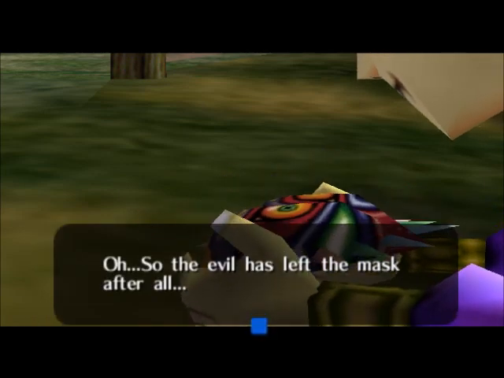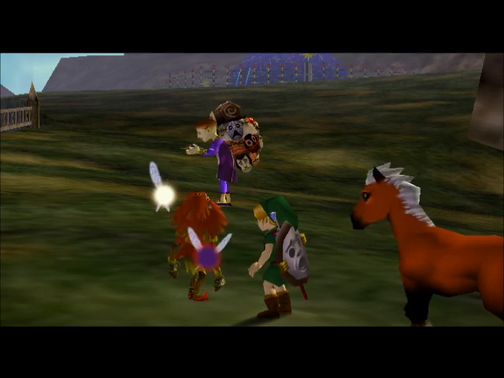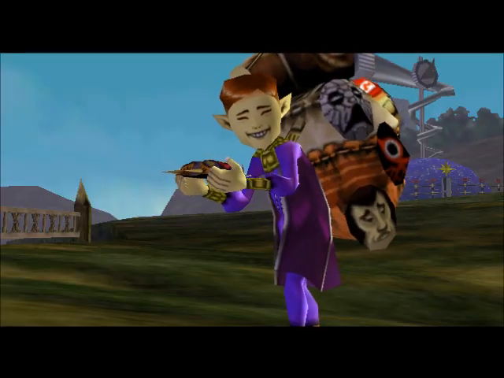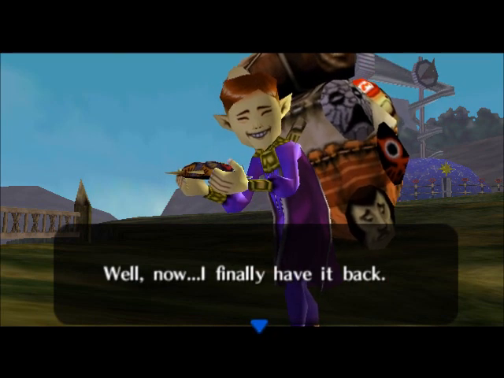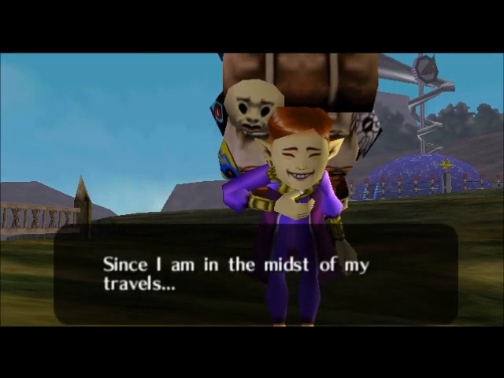The evil has left the mask after all. Because we hit it with our swords a couple hundred times. That's how you get evil out of things. As the clown in Ikana Canyon taught us.